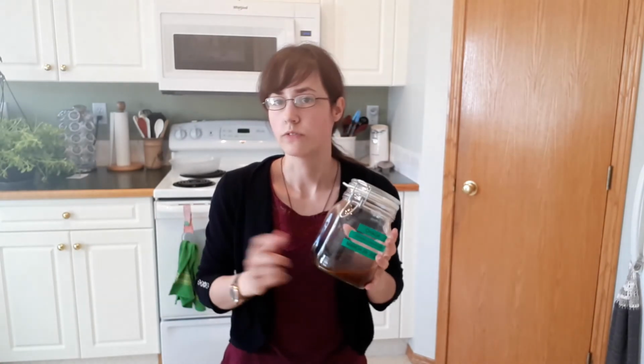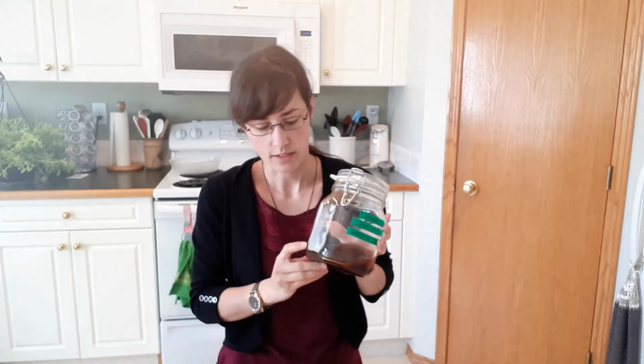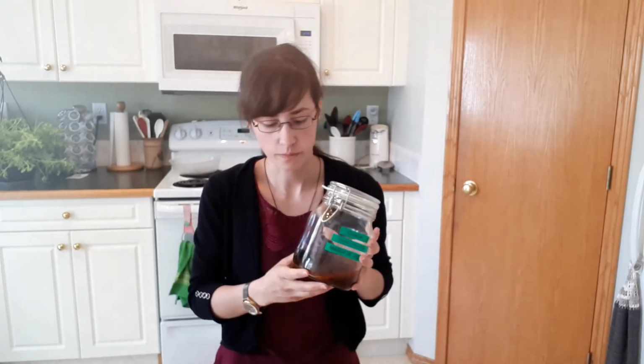So we're ready now to filter this out, and then we're going to use the same chaga as I mentioned previously, the same chaga from this alcohol extraction, when we do the tea extraction to do the dual extraction. So we'll combine those two together. For right now, we're just going to filter this out. You're going to need a few things for this next step. One is another container to put your alcohol into once you filter it out. You're also going to need something to filter your extraction. You can use what I'm using right now, which is the same thing I used for my tea, some cheesecloth.